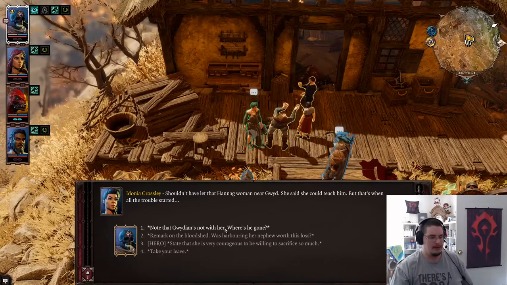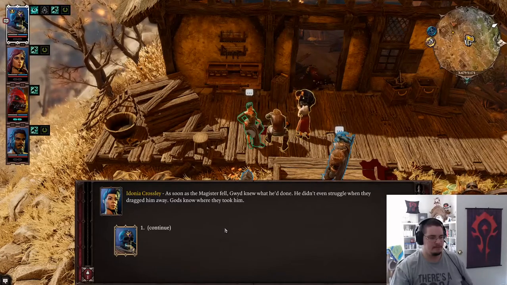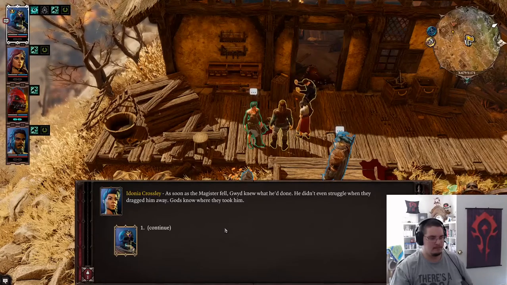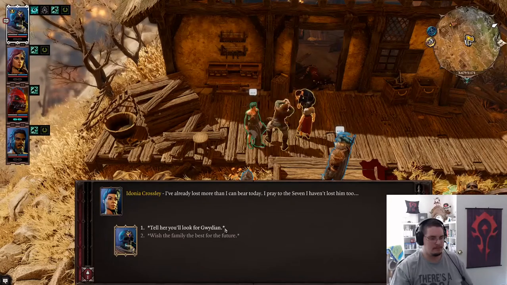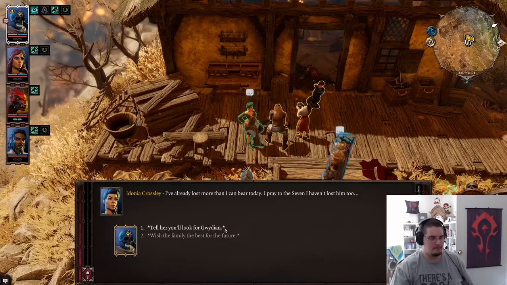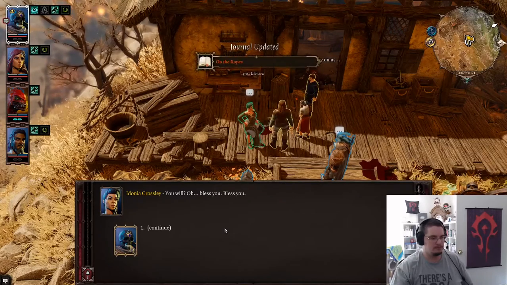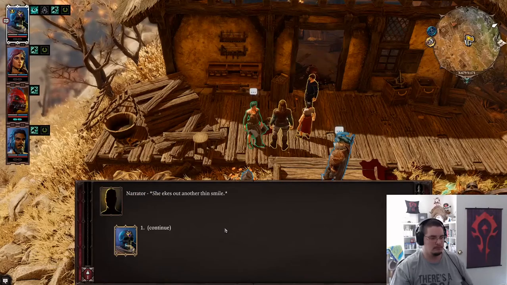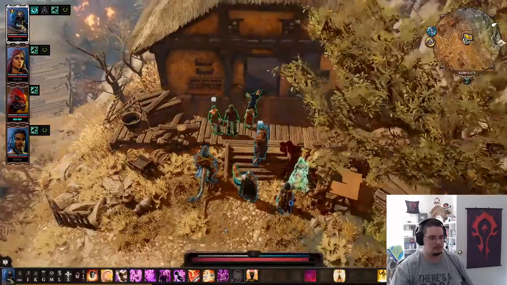No, the Gwendian's not with her. Where is he gone? As soon as the Magister fell, Gid knew what he'd done. He didn't even struggle when they dragged him away. Gods know where they took him. I've already lost more than I can bear today. I pray to the Seven I haven't lost him too. I'll look for him. You will? Oh, bless you. She ekes out another thin smile. Make sure he's safe. And if you can, bring him back to me.